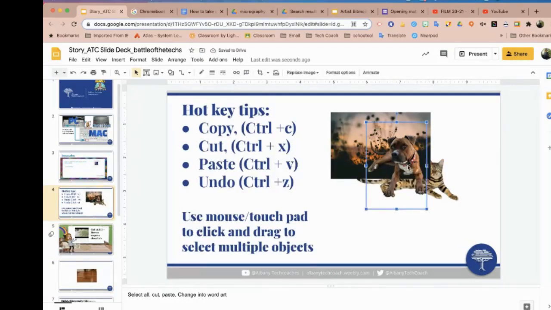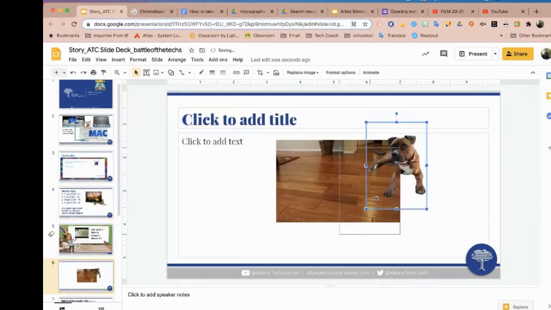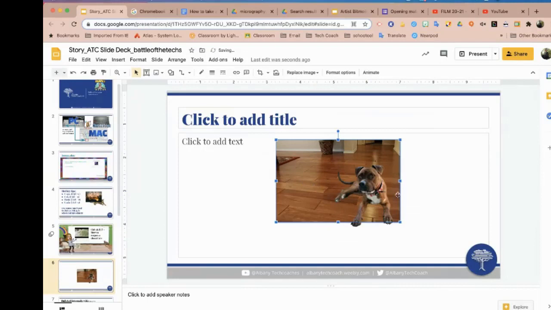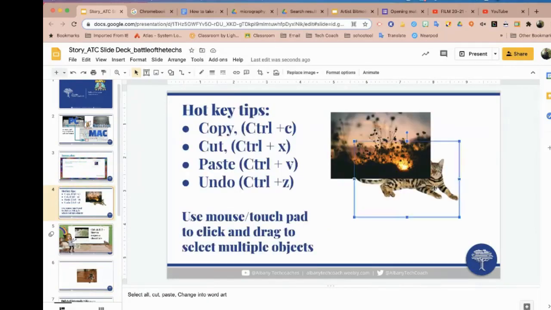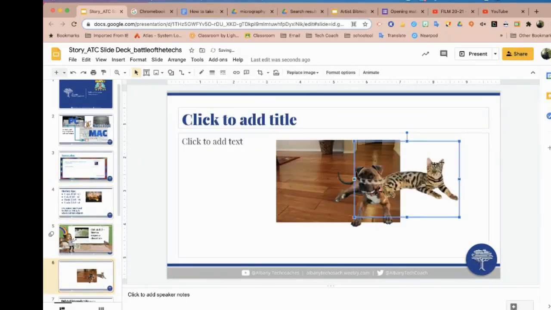So here I have a dog, and I want to build kind of like maybe a Google Classroom, etc. All of these hotkeys can really help you to work more efficiently and quickly.